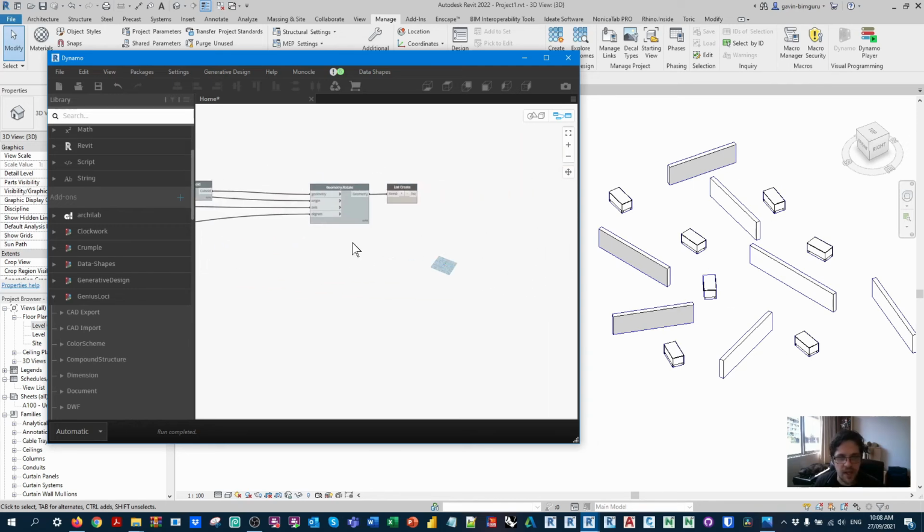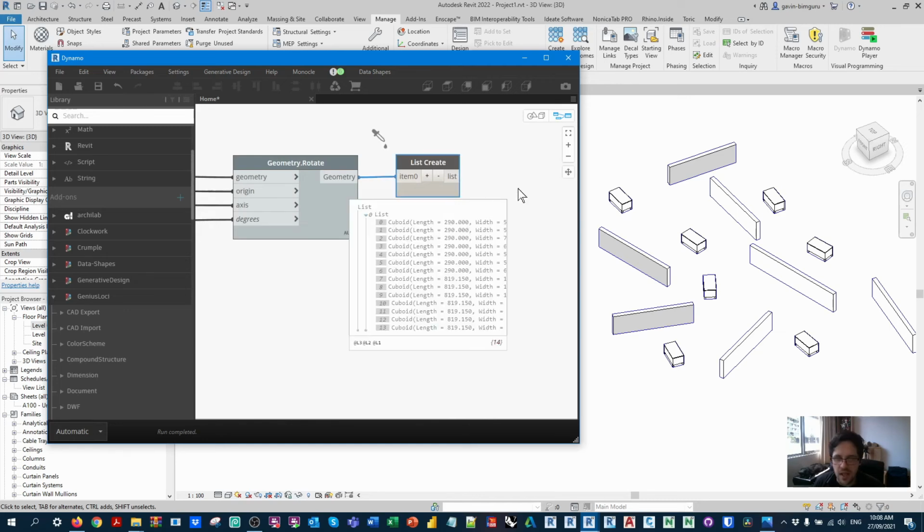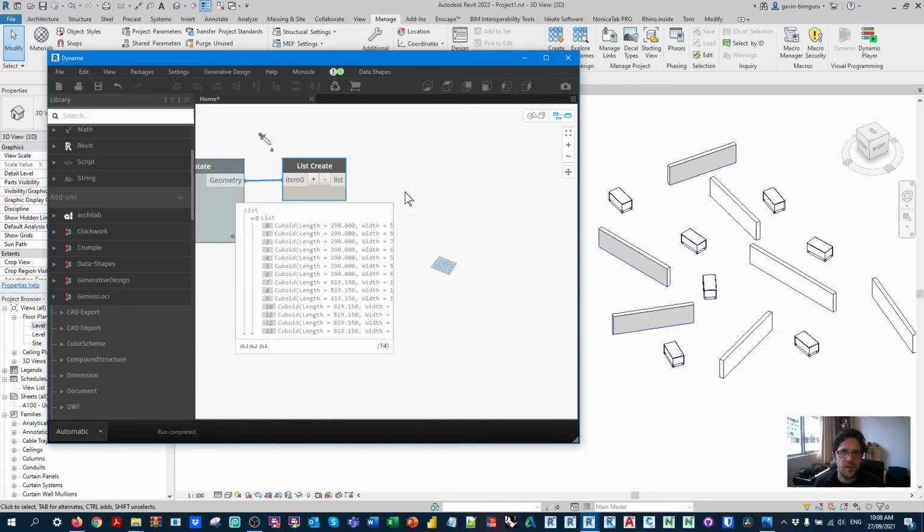So once we have bounding boxes, or cuboids in this case, we can do a lot of things with them. We can check their width, depth, height, volume, all sorts of things. You might be looking at maybe the storage capacity required to pack these into a truck. Maybe that's one operation. Maybe you're just trying to use bounding boxes to intersect elements with each other, rather than relying on the element's solid geometry. So this might be a handy way to do that as well.